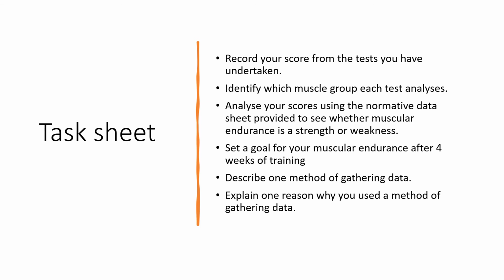So at the end of this lesson, you should have filled out the task sheet. On that, you should have recorded your score from the tests you've undertaken, identified which muscle group each test analyses, analysed your scores using the normative data sheet provided to see whether muscular endurance is a strength or a weakness for you. You then should have set a goal for your muscular endurance after 4 weeks of training, because for the next 4 weeks you're going to be completing your circuit and your practical lessons, and hopefully that should see real gains in your muscular endurance if you continue to reflect on your timings and adjust them.